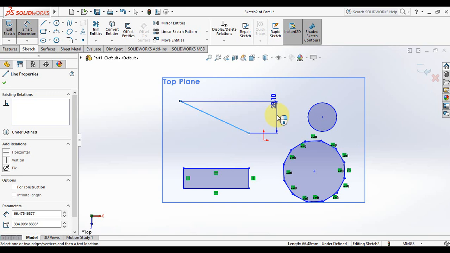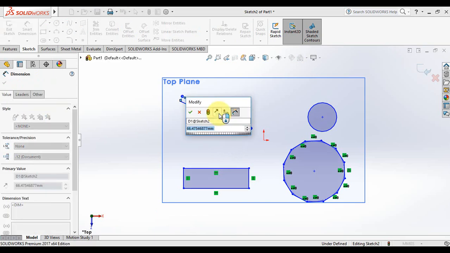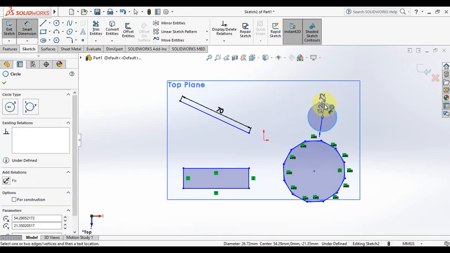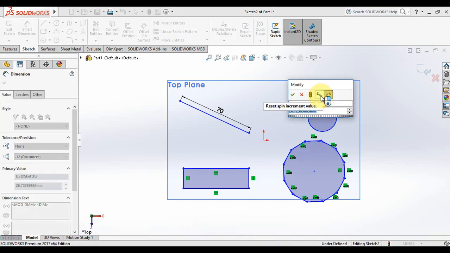It is not real. I mean, it is real because it's a real measure, but it doesn't work as we want. So if you take a look here, for example, I'm going to measure this. I click again, and that will give me this small pop-up, and I'm going to say, okay, you're going to measure 70. And now the line measures 70 exactly. We're going to try, for example, with the circle. The circle allows you to measure the diameter. If you're inside, you're going to see it like this. If you move outside, you're going to see it like this. It doesn't really matter. The measure is exactly the same, but it's the diameter, not the radius. So the diameter will be, I don't know, 30.